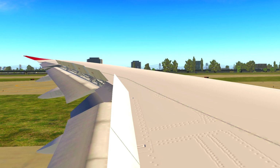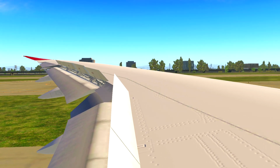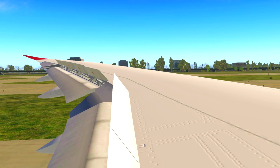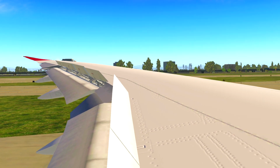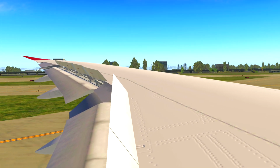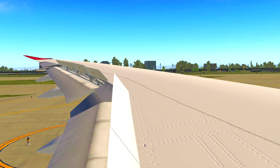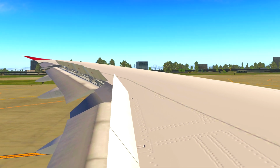If we land on water, take your life jacket from under or next to your seat. Pull the tab to release it, then open the bag and take the jacket out. Slip it over your head, pass the straps around your waist and tie in a double bow at your side. Only inflate it when you're outside so it doesn't restrict your escape. Pull the red tab hard or blow into the tube to inflate. There is a light and a whistle to attract attention. Cabin crew will hand out smaller life jackets for children.